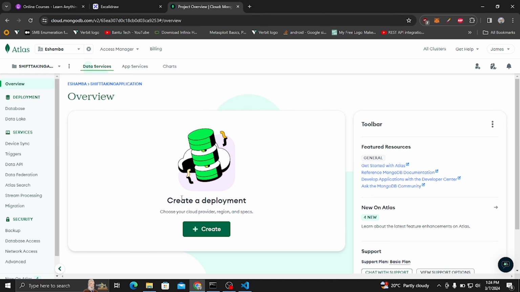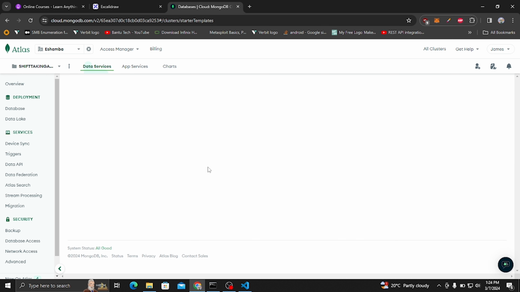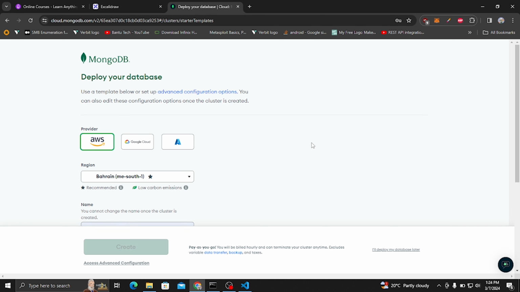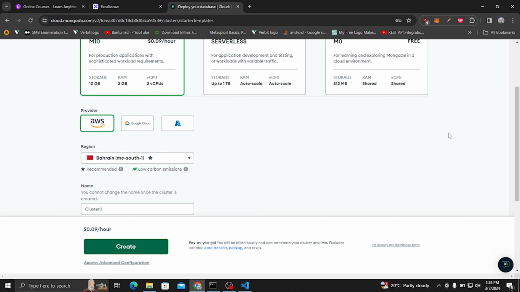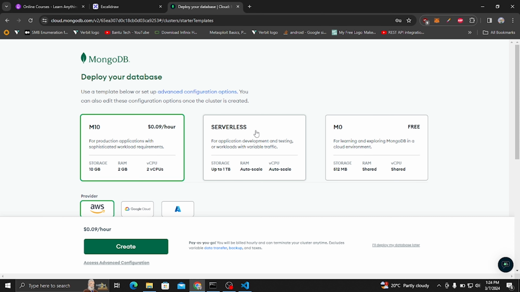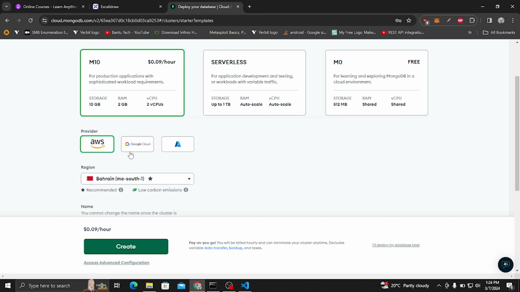Here you also need to create a deployment after the project has been created, because right now you can see our project, shift taking application, is the one that has been selected. So create here, and after you have created this one, you'll be able to select several options, like M10, serverless, and M0, and also select a provider like AWS, Google Cloud and others.